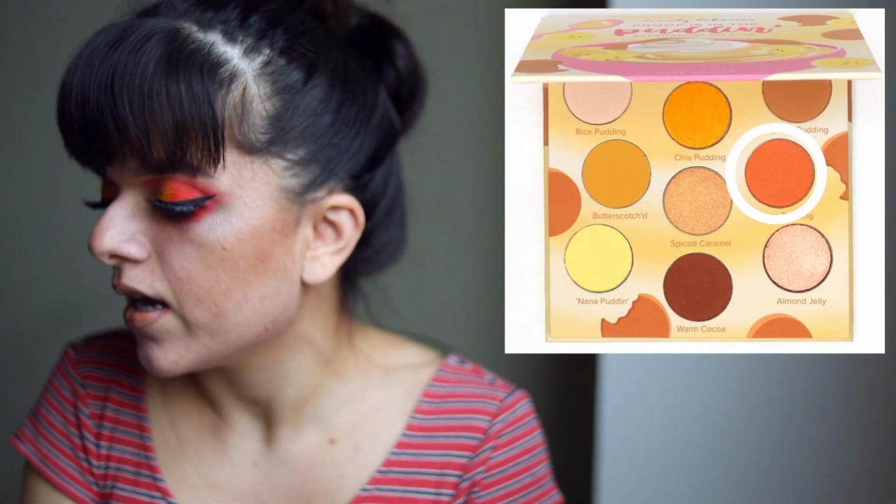Now, Mango Pudding is something that I wrestled with because I felt like in the original palette, that color did not look like a mango. In my opinion, mangoes are typically more of a golden tone. They're brighter than this, and I was like, okay, do I want to add another golden yellow into this palette? No. So what I did is I just took the original color and upped the saturation a bit. I added a little bit of red into it. I just made it a more intense, vibrant color, because honestly, if you're going to do an orangey color, might as well go the full road.